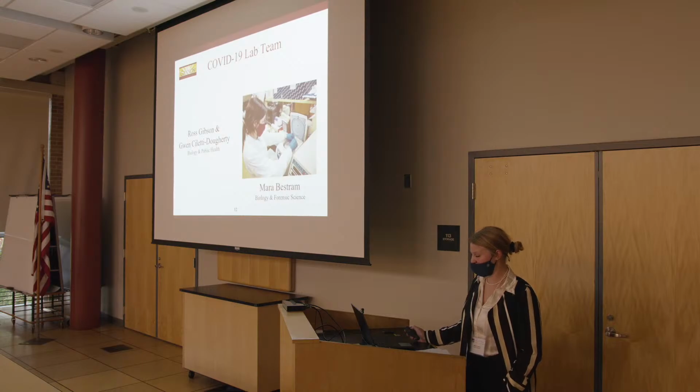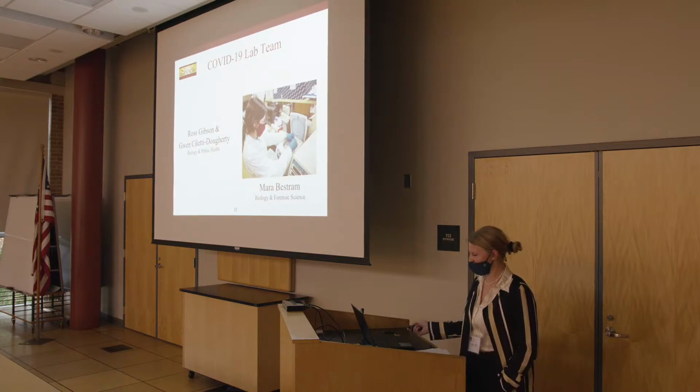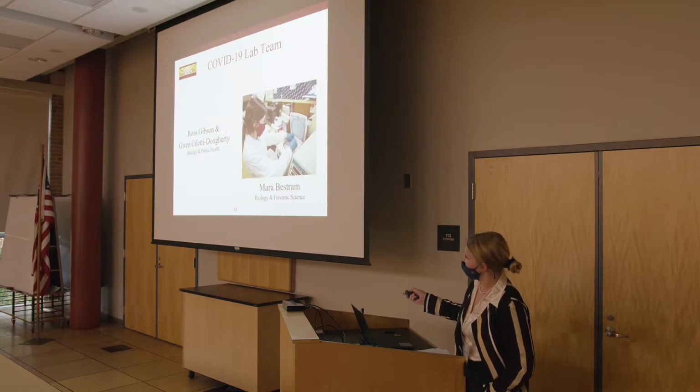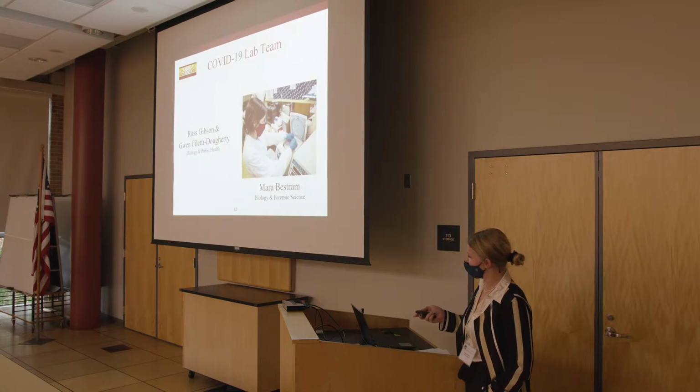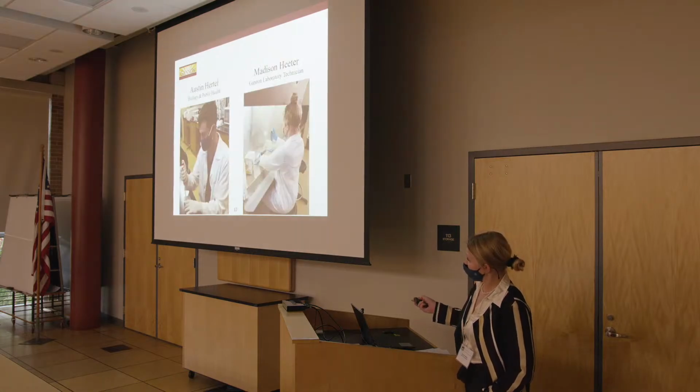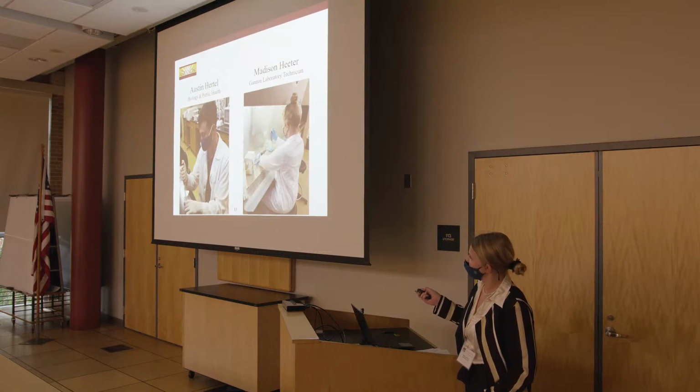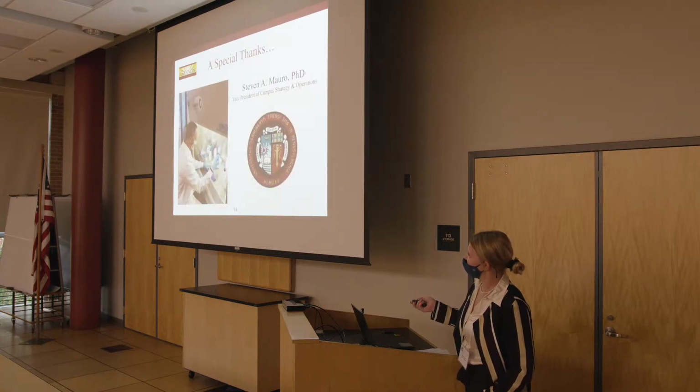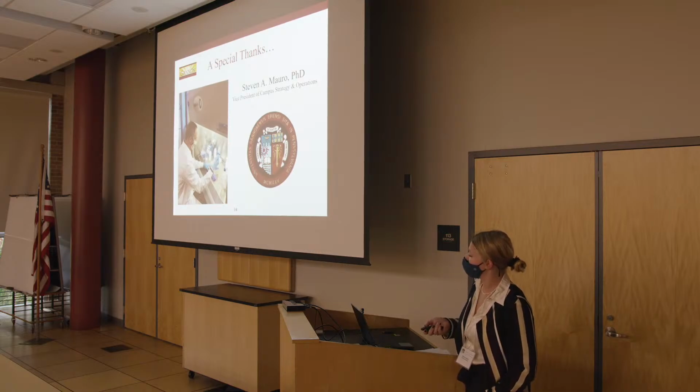So now I want to introduce you to the lab team before I hand it over to questions. This is Mara. She is one of our graduate students. Ross and Gwen are new to our lab. They're two undergraduate students. Austin Hertel is pictured here. He is a senior this year. That's me, I'm here. And then a huge shout out to Dr. Stephen Morrow, who's the vice president on campus.